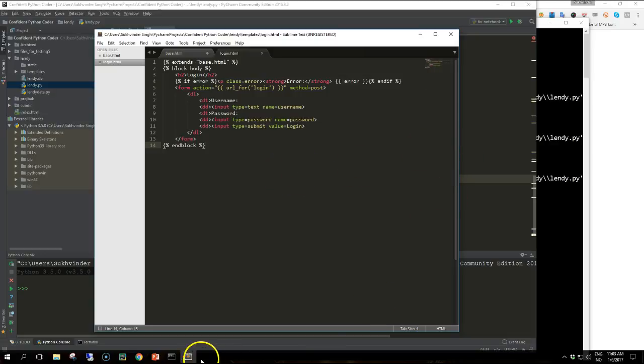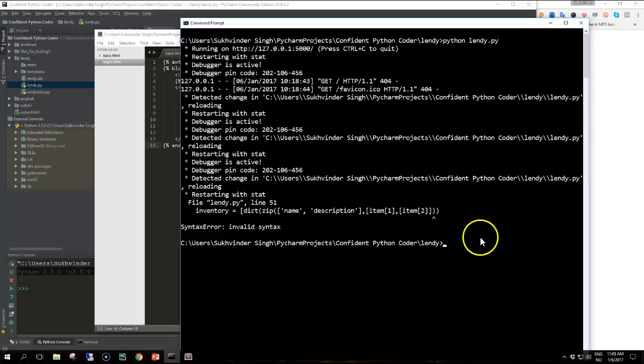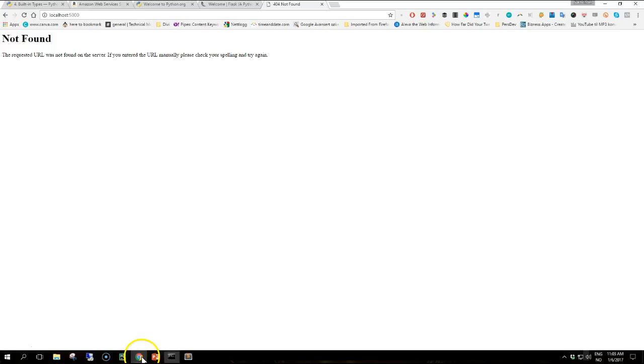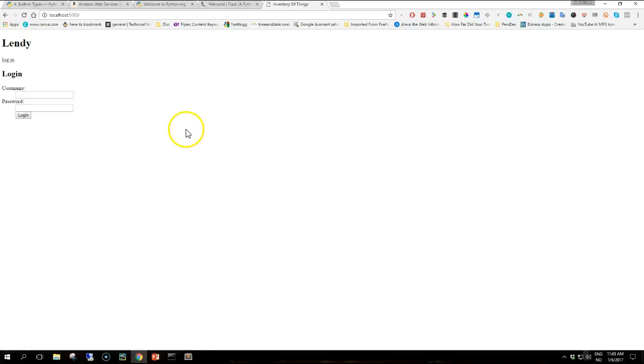So if we try to reload this, then we have the login page. So if you get an error, just double check your typing and your indentation. Also recall the example section in this lesson and use the Chrome DevTools to inspect your requests for any clues about your error.